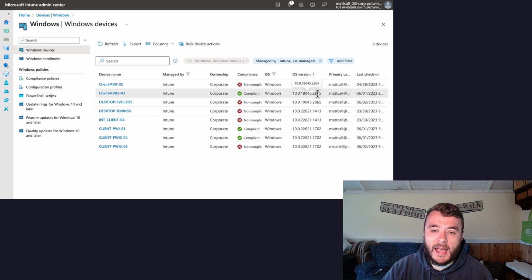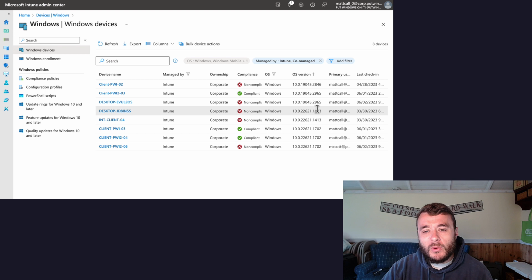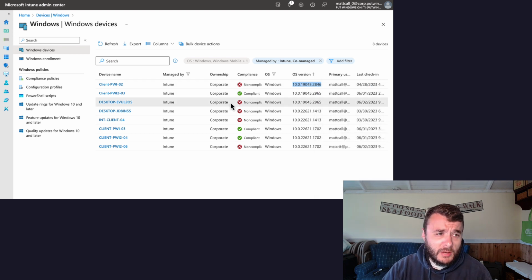So the other thing I want you to pay attention to here is on the right-hand side of the column, we have what we call the revision number of the OS. That's the patch level of the OS, and the compliance policy can actually use that value as well. If you're ever wondering about how to get the revision history, you can quickly go to the Windows 10 or Windows 11 update history, and this is given on every update so that you know what it is. I'm going to copy one of these out here just real quickly so that we can use it in our compliance policy. I'm going to take the minimum version across my environment, right? And I'm going to copy that out so that I can use it here.